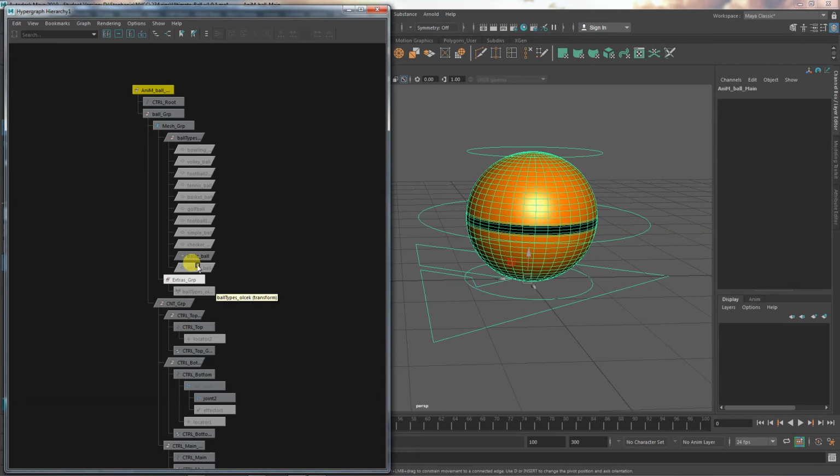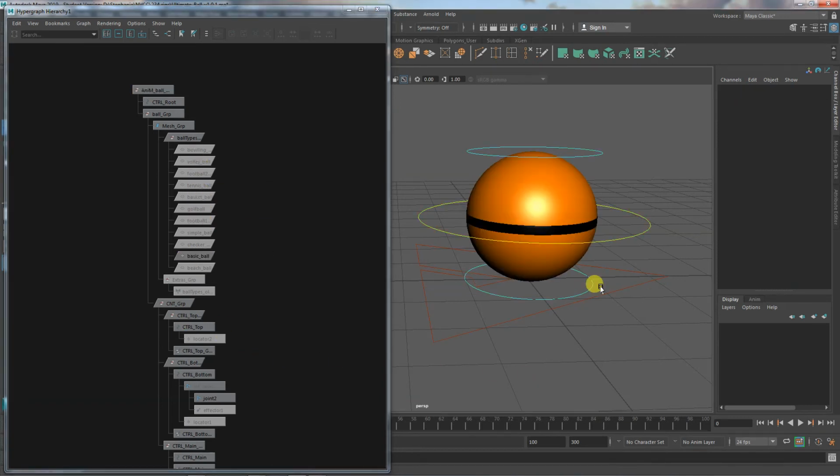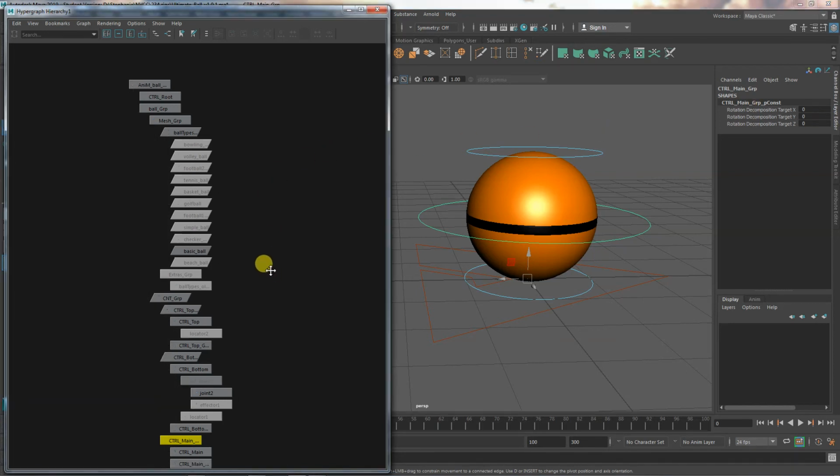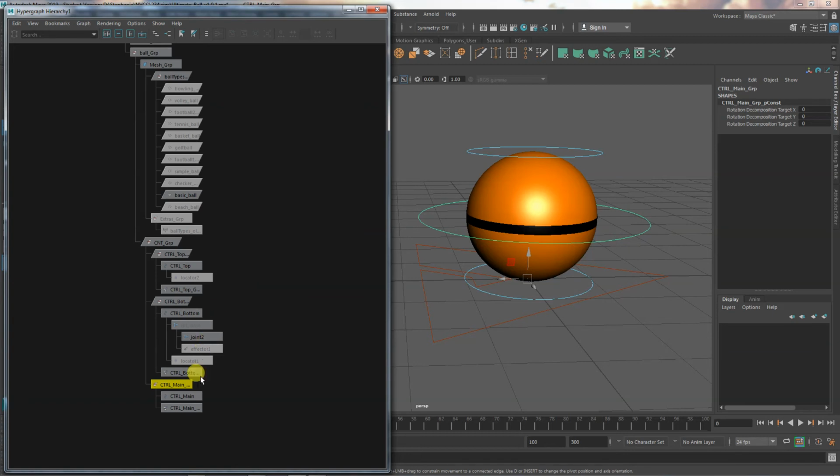The groups are not hidden the way these pieces of geometry are because you can't see a group. You can technically hit up on the keyboard to select it, which is why they locked everything and hid everything. I want to say they locked everything, but they definitely hid everything. All of these channel box properties have been hidden, so we can't touch them. There are ways to get to them. We'll go over that later.